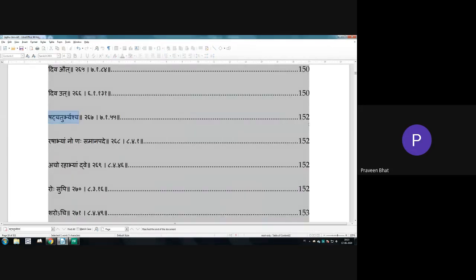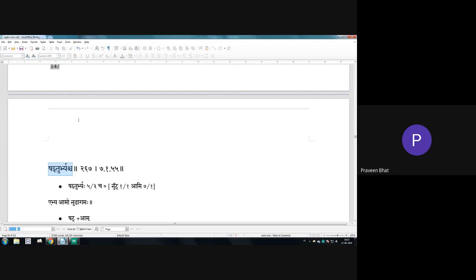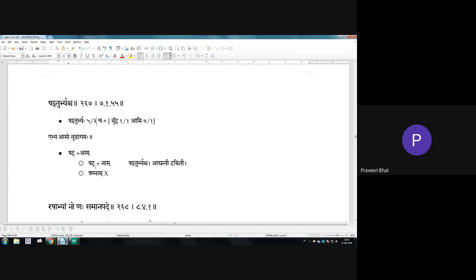So here I just add this. What is the use of this if I can't go there? Shad chaturbhyascha. So you have done this sutra earlier. Shad is a sanya there. When we derived aam, with aam we had seen this. So shannam, it had become shannam. We have derived that shat shabda also.